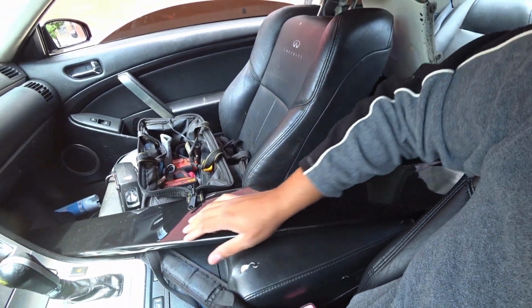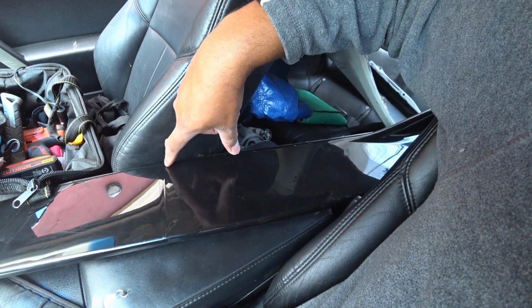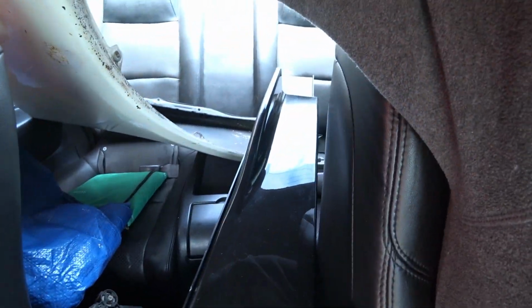Before we do that, I'm going to show you guys the side skirt, which is right here. This is a side skirt. This is like an eBay side skirt. Plastic. It's a 3-piece, which I don't like because you can see the splits if you look closely. But it's gonna give me the right idea to see if I like it or not. So let's install these side skirts, see how the car looks, and then you guys let me know if you like it or not.